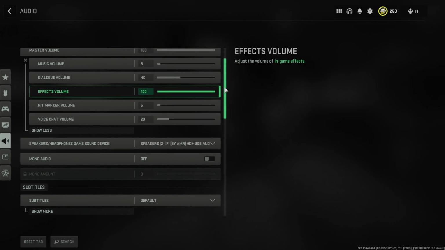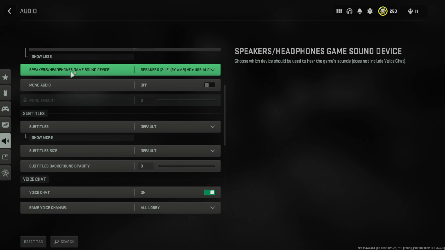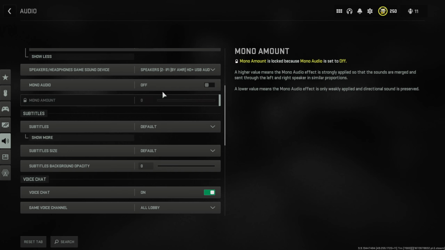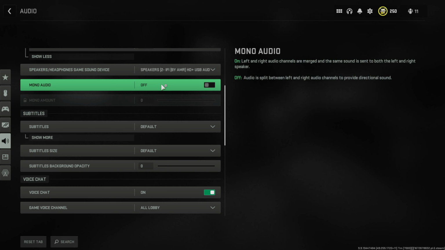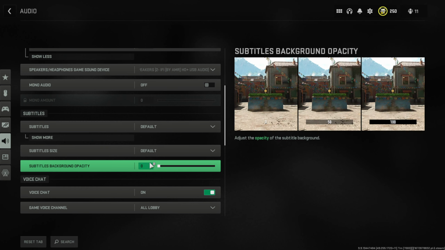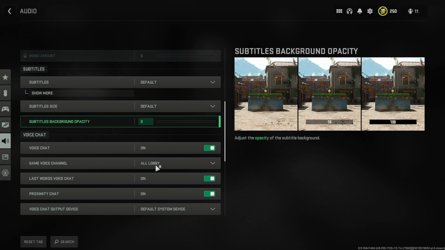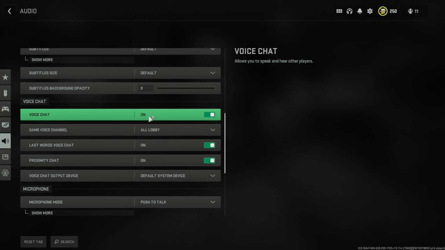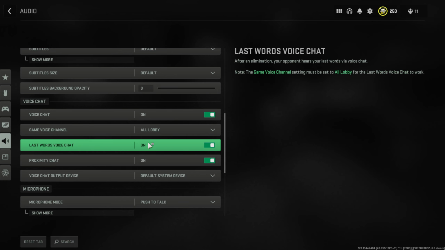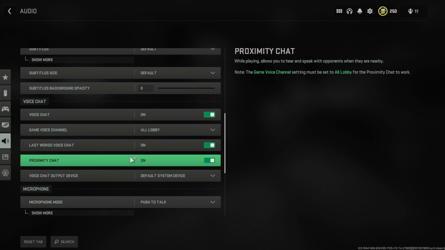So then let's scroll down. And then you want to have your speaker headphone. That's just whatever you're using to listen to Call of Duty. So I use my iFi DAC amp. That's what I want to select. You want to make sure mono audio is turned off. You definitely do not want to turn on mono audio. Now, subtitles, I haven't changed any of this. It's just on default. This is not important. Voice chat, again, want to make sure this is on. So voice chat on, all lobby, last word voice chat on, proximity voice chat on.